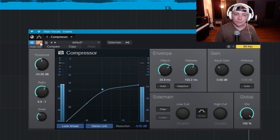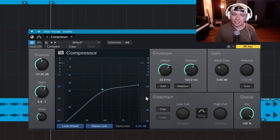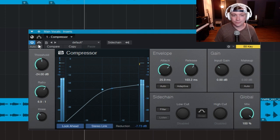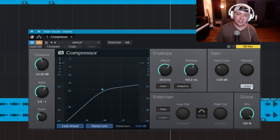So now that we've done our compression here, it's actually turning the volume down because we have gain reduction here. If I turn the compressor off, it actually gets louder. That's where the makeup gain comes in. You can have it set to auto if you like, but I prefer to adjust it manually.